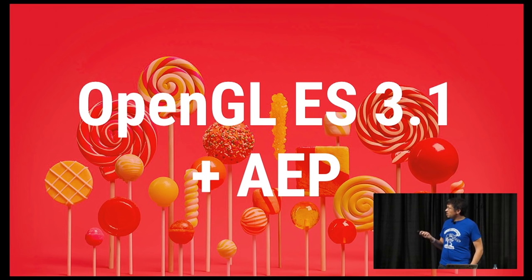And we have OpenGL ES 3.1 and something called the Android Extension Pack. These add a ton of features. You get compute shaders, stencil textures, accelerated visual effects, high quality ETC2 and EAC texture compression, advanced texture rendering, standardized texture size, render buffer formats, more and more and more.